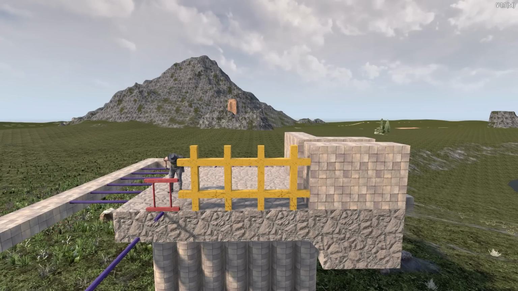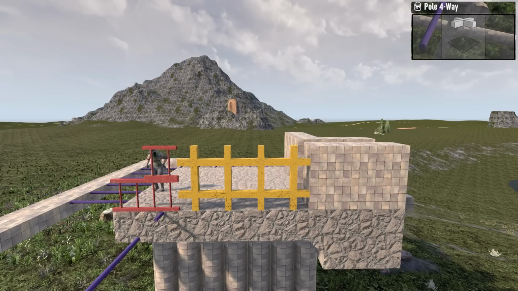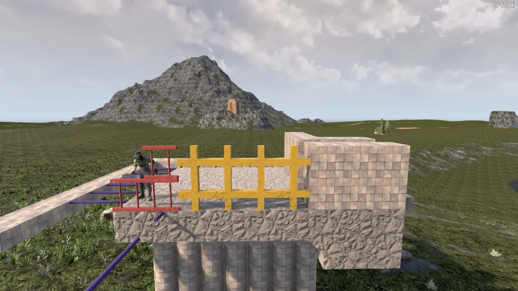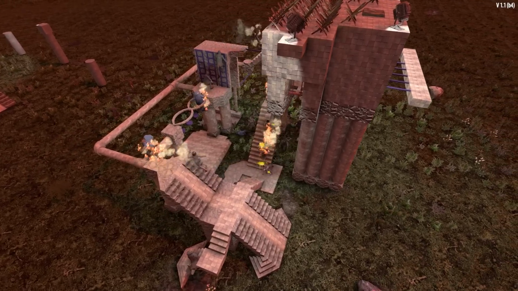Okay, last thing for the fighting platform. Add the scaffold ladder in front of the pillars and the pull 4-way in front of the pillar plate arch section, so we can get a good line of sight to the zombies. The rest of it is pretty easy, just walls and a roof, and you're done. All said and done, I am happy with how it turned out.